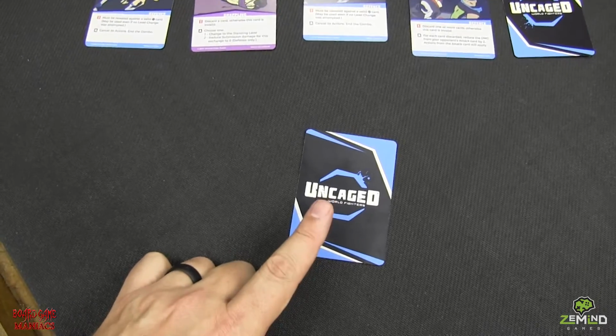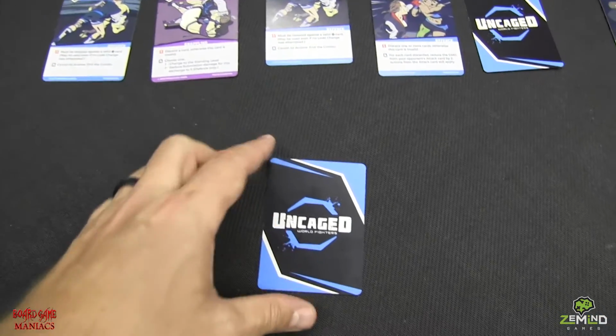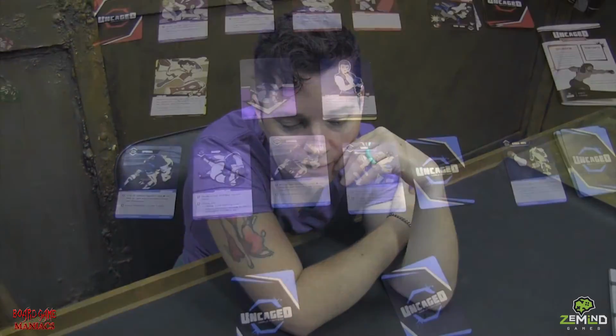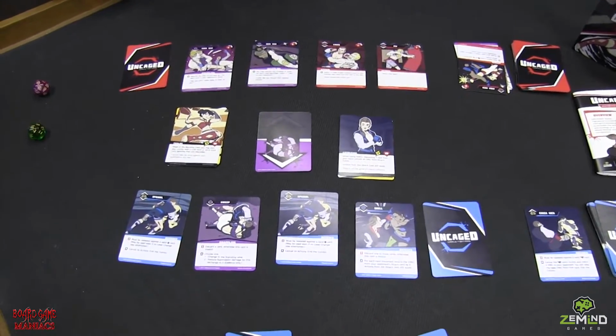Now, if I leave it like that, it's going to reduce it from 2 to 1, so I take 1 point of damage unless you force me to discard this one. But guess what? I'm going to discard both of them, which means you do not do any damage to me. That was a lucky, lucky defense move on my part. This is just a correction here, so Shelly and I kind of just read the cards a little bit more carefully.